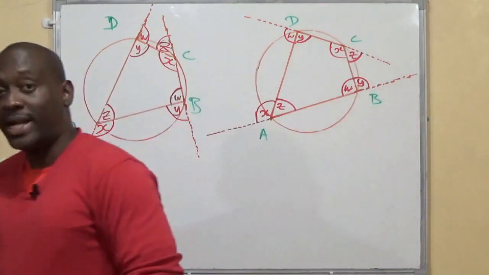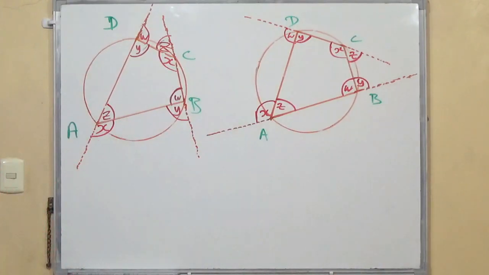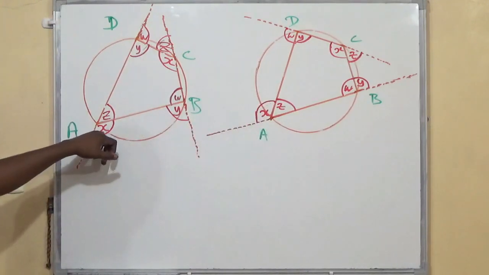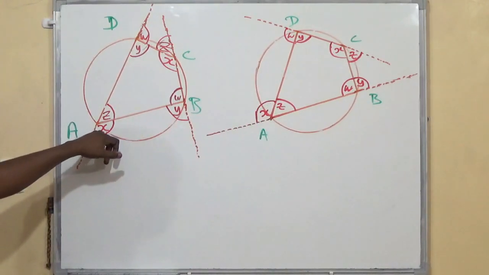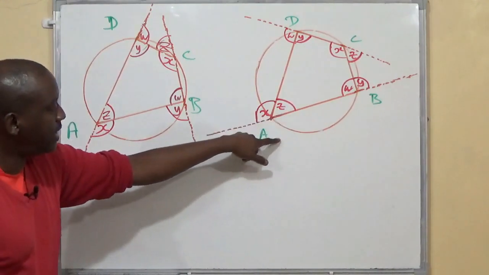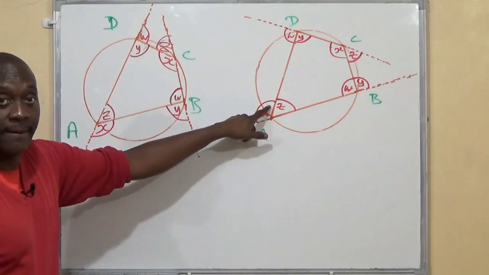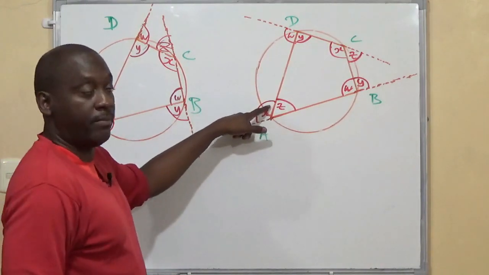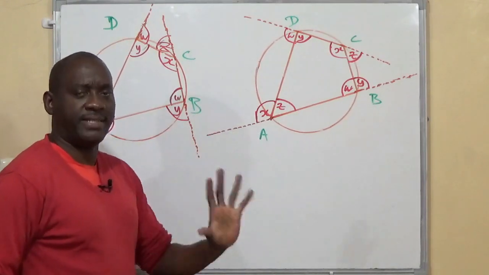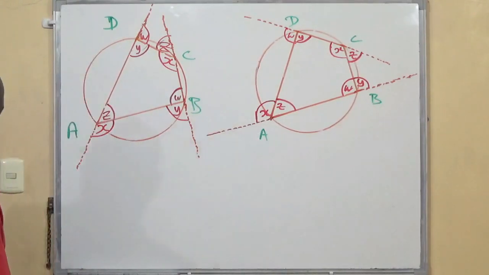Now, what I want you to do is look at those two diagrams and you'll notice certain things. For example, this x here and this x here are equal. It makes sense because if it's the same point and you extend here, then the angle here will be vertically opposite to this x here. And we know from other work that vertically opposite angles are equal. But as I said before, that's a slightly different discussion.